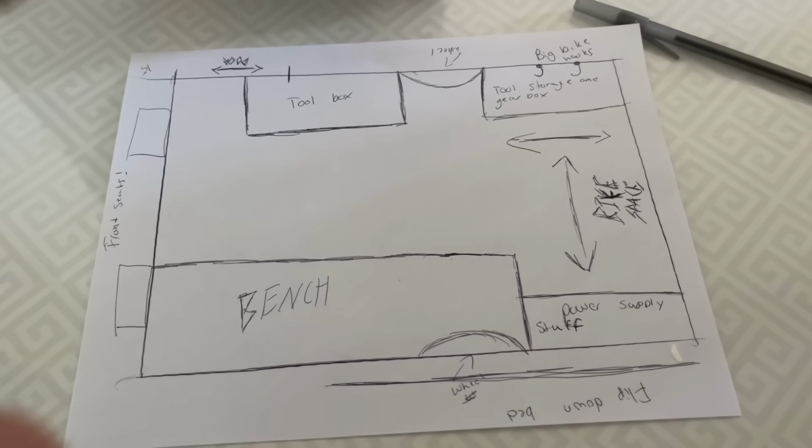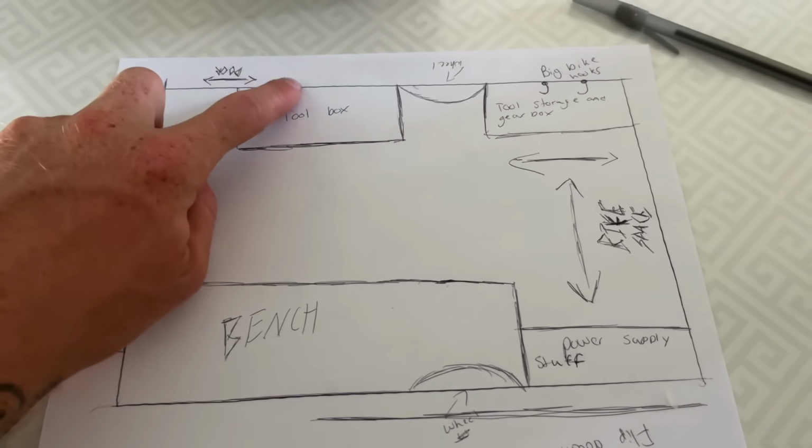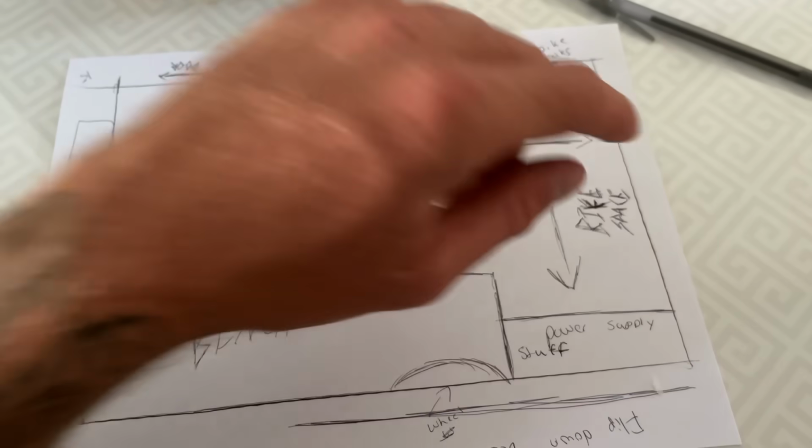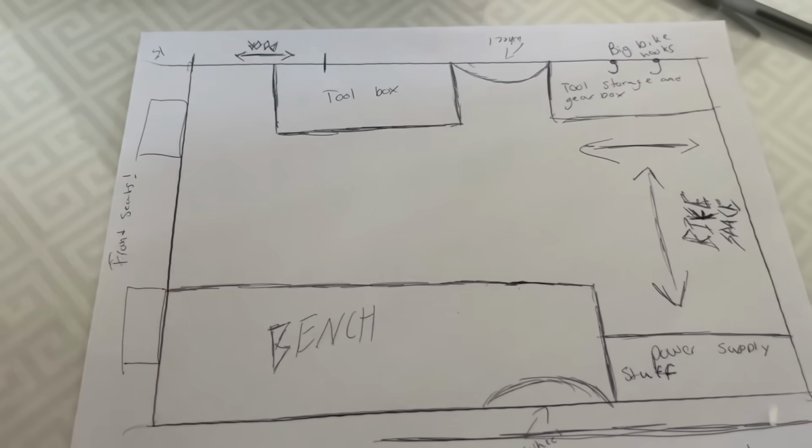All right, so this is gonna give you guys kind of a rough idea of what I'm thinking. So these are the two front seats. That's the door on the side, and the back doors are here. This is the right side of the van. This is the left side of the van, driver's side, passenger side. So it kind of gives you an idea.